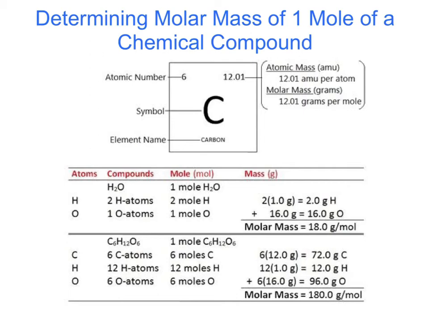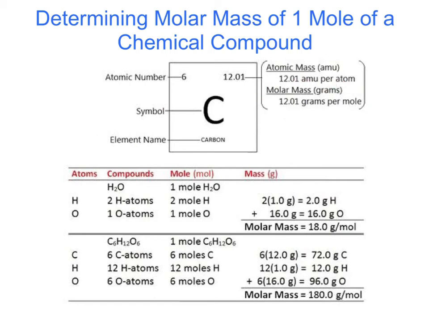Okay, so we know that chemists don't just mix elements together. We need to understand now, how do we calculate the molar mass of 1 mole of a chemical compound? We know how to do it for an element, so now we're going to do the extension of that and apply those same principles to calculating the molar mass of a chemical compound. So I've given you the chemical symbol again. Remember, the atomic mass in this particular case is now going to be equal to our molar mass in grams.